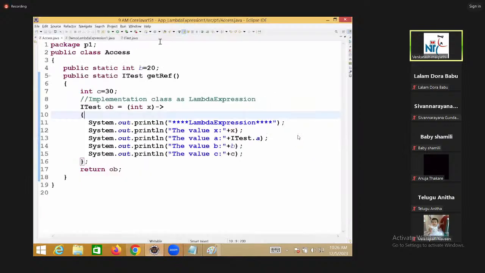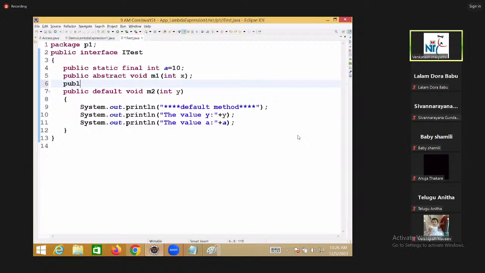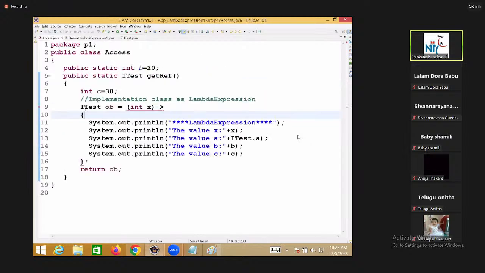Suppose I take one more abstract method here, for example abstract void display. Is an error coming now? The target type of expression must be a functional interface. Functional interface means you must take only one abstract method.